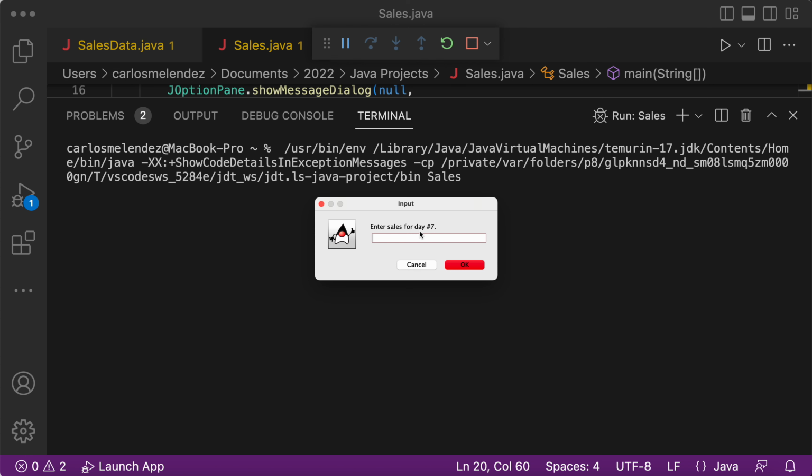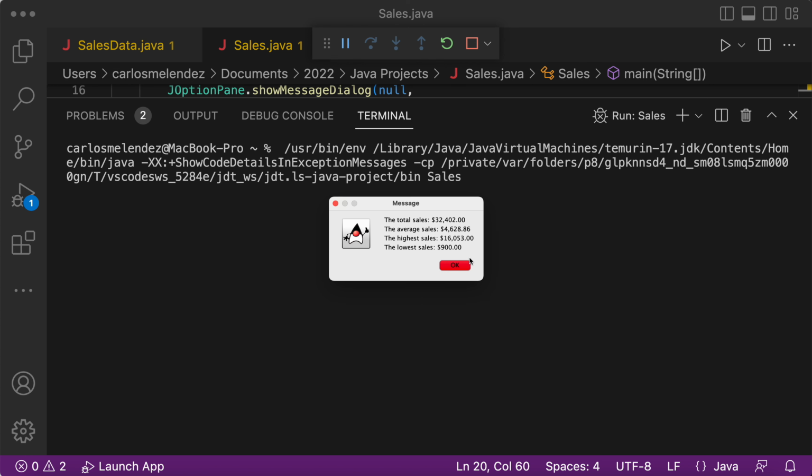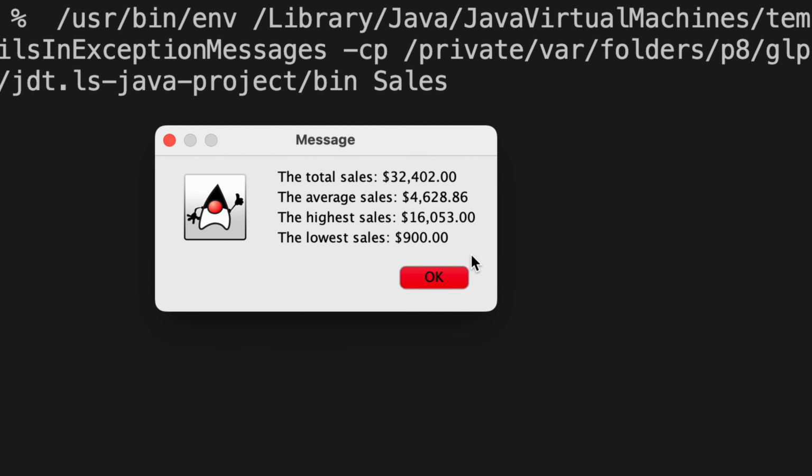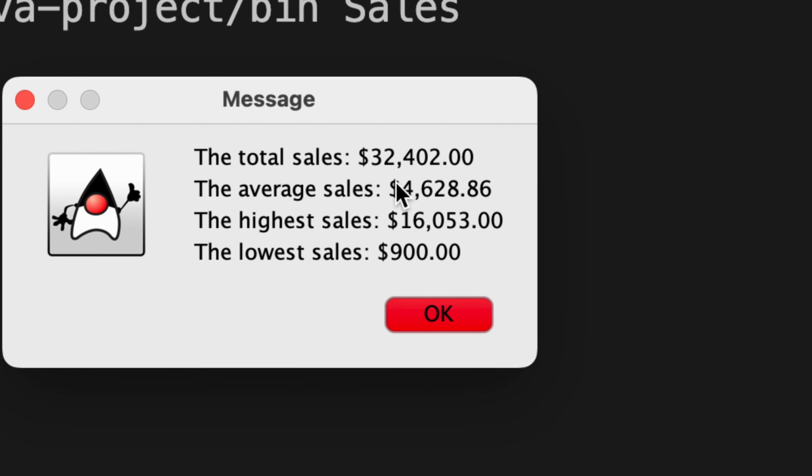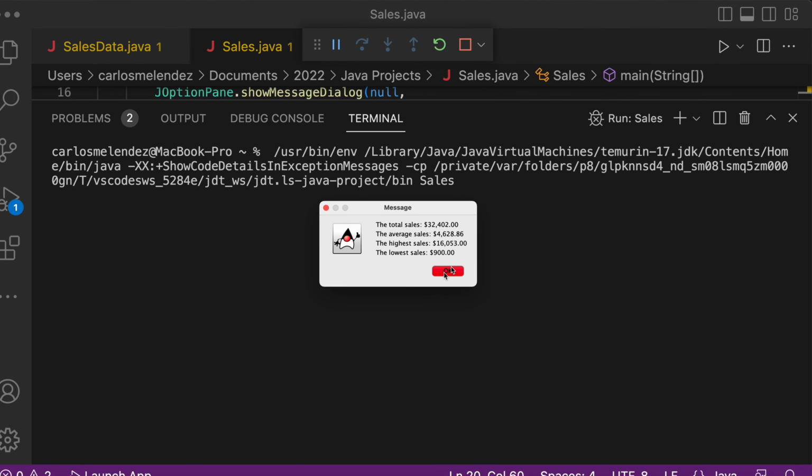I'm just making up random numbers. So the total sales, 32,402, and it tells me the average was $4,000, the highest was $16,000, and the lowest was $900.